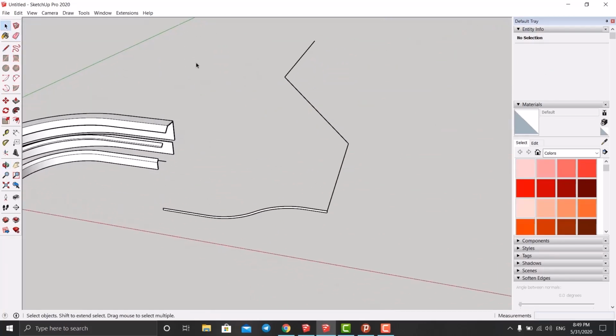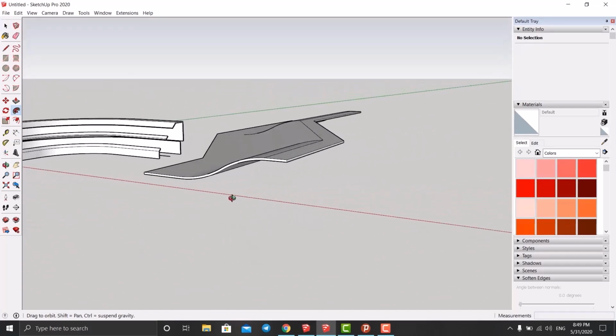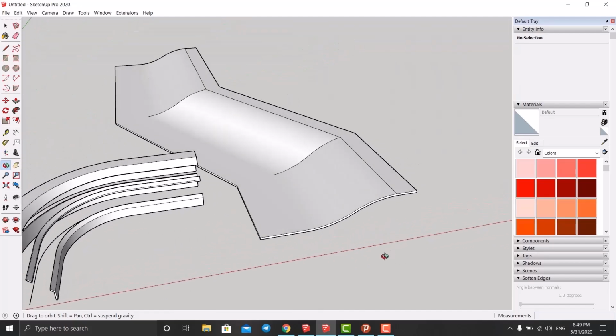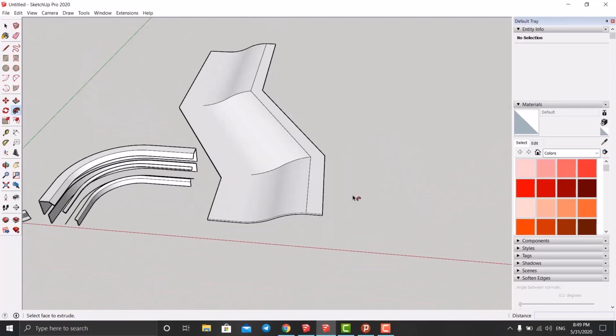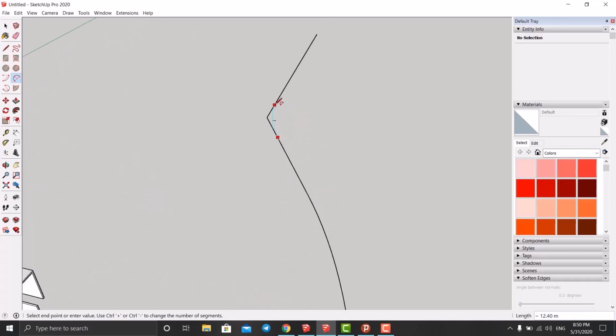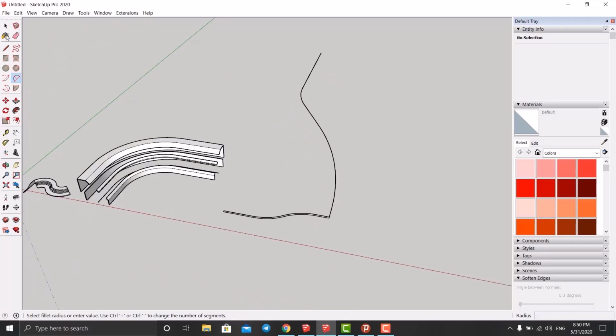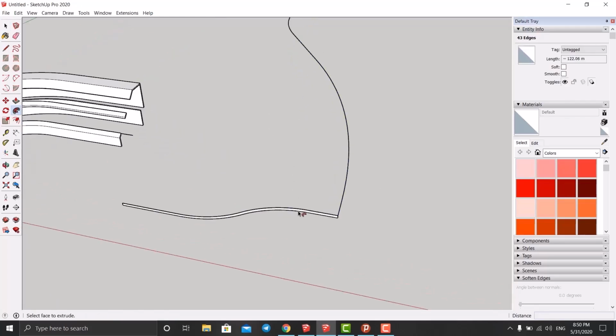Now if we try volumizing the face, the result would be this beautiful, complex, and organic form. But creating it was a piece of cake. Right, now let's try doing the same thing, but with a softer path. As you know, we're using an arc. Well, a couple of them, more precisely. Now again, select the entire path, Follow Me, and click on the face.